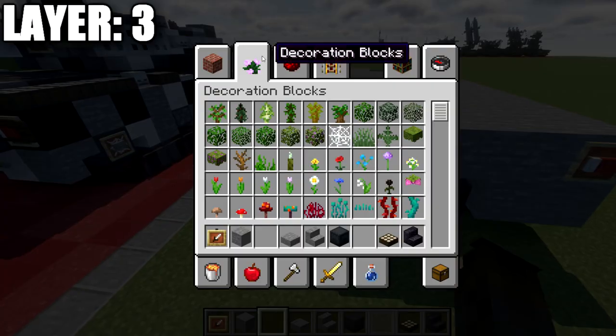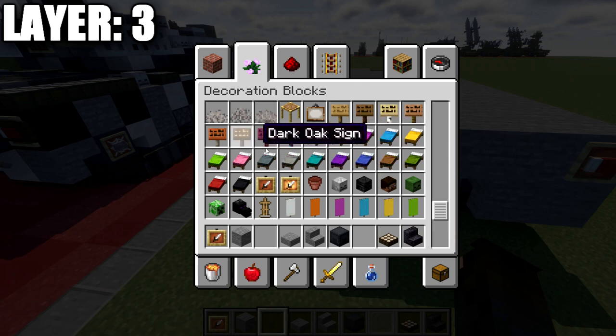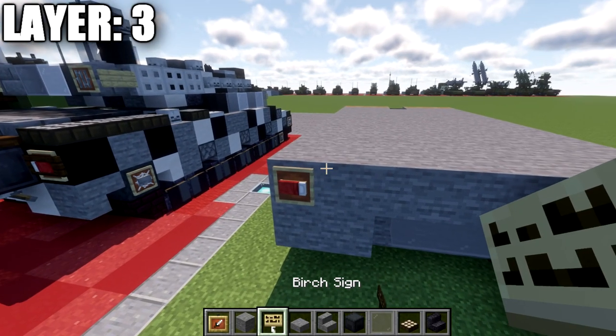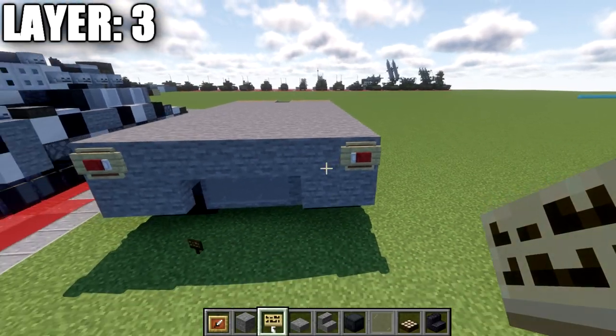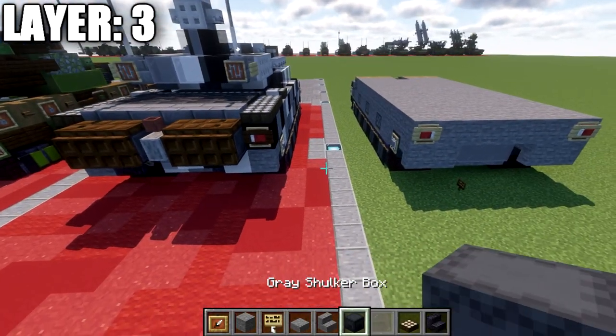Since our build is all stone, we will go ahead and use birch wood because birch wood signs blend a little bit better with the stone. So we will place down birchwood signs here on both sides over the item frames, which again is going to be more of a Java-only feature.